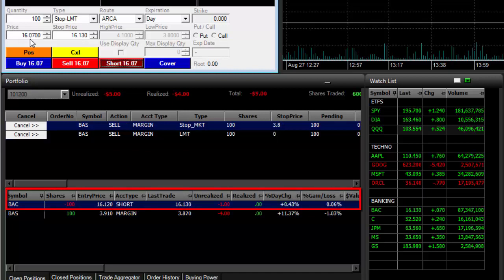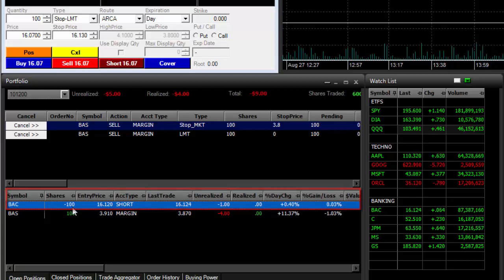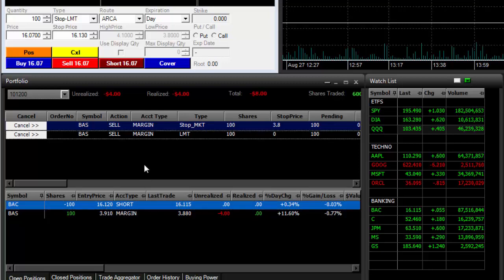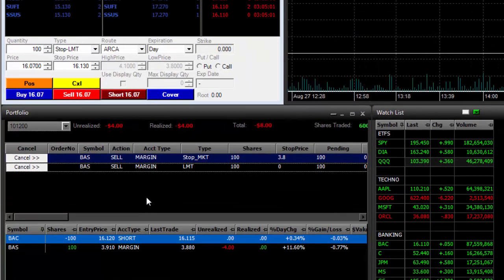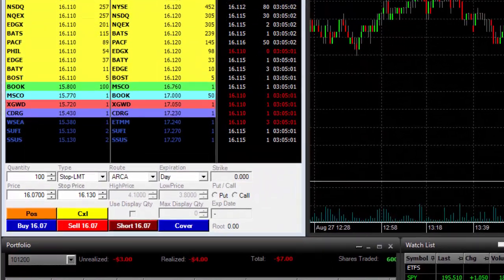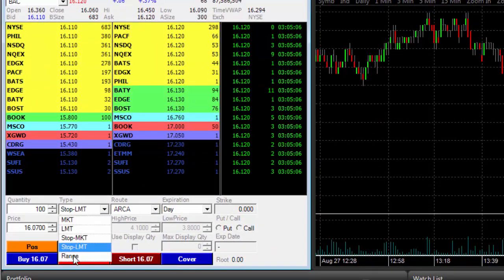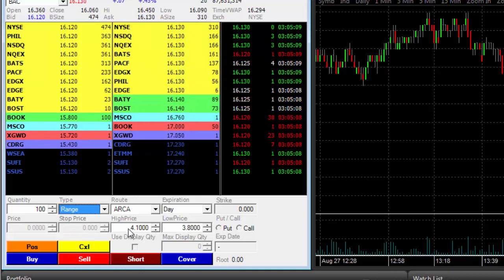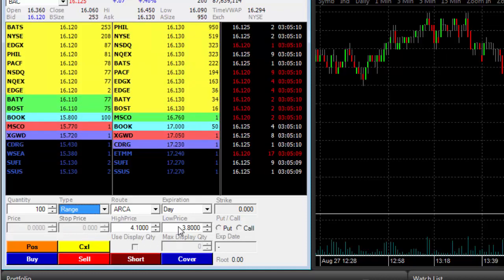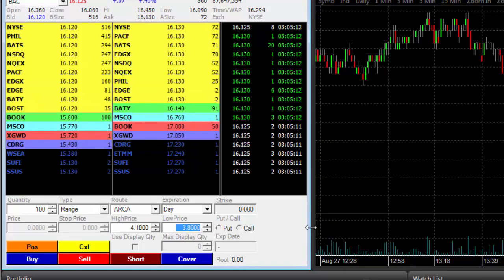And you can see that my order just got filled, and I'm short 100 shares at 16.12, and I want to place a stop loss order, and I also want to reserve my profit if I have any. So I go to the type. Let's go with range again, and this time the low price will be for my take profit.